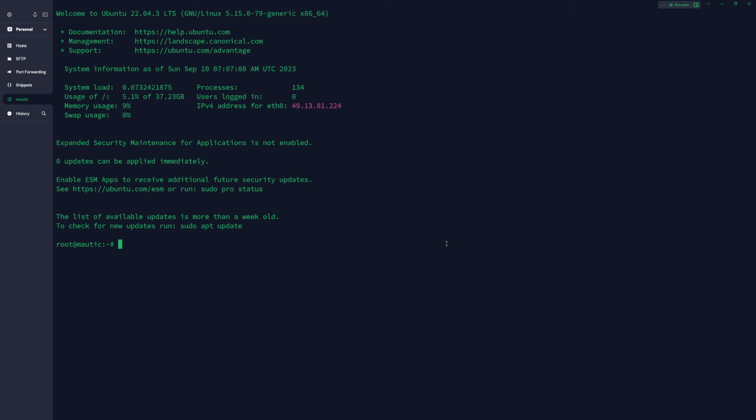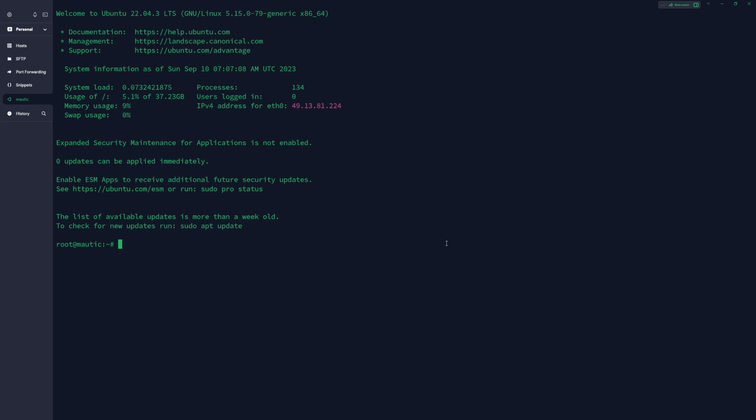What I recommend before you install anything on the server is to secure it: create your own local user, add your SSH key, set up the firewall, and other good things that prevent unauthorized access to your server. You can also find guides on how to do it in my documentation portal. So let's begin with the installation.